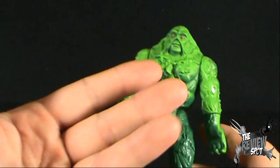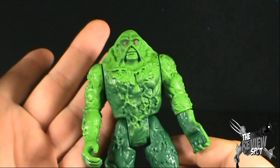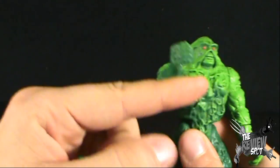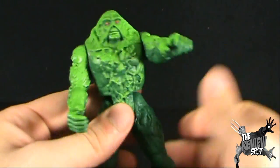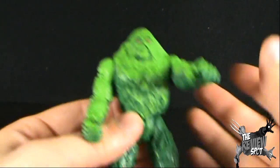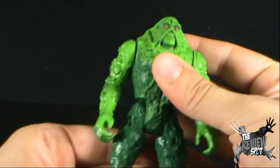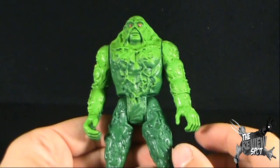Swamp Thing's articulation: being that his head is sculpted in with the upper torso, you're not going to be able to move his head at all. You, however, do have your standard variety of articulation. He has swivel arms and swivel legs. Normally it would have been 5 points of articulation, but Swamp Thing is unfortunately relegated to 4, just with the arms and the legs.